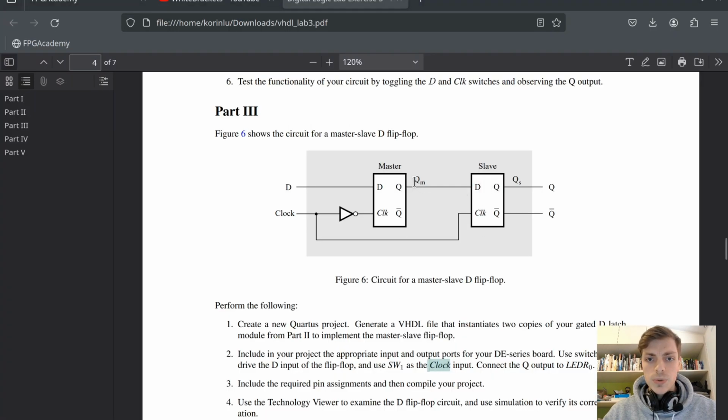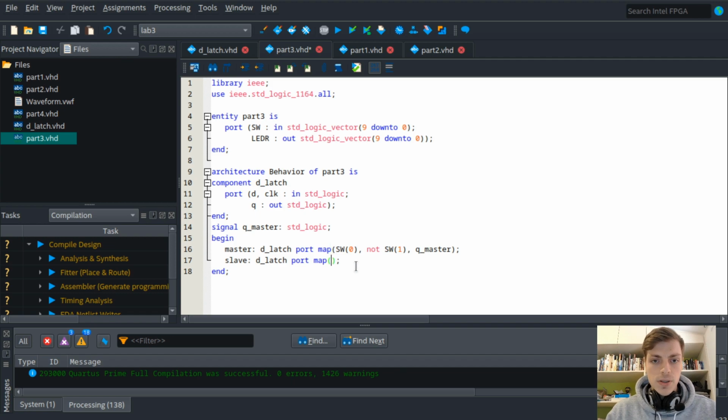So the input to the slave will be our Q master, and the clock will be just switch 1. So Q master, switch 1, and output will be shown on LEDR, and it's gonna be LEDR 0.